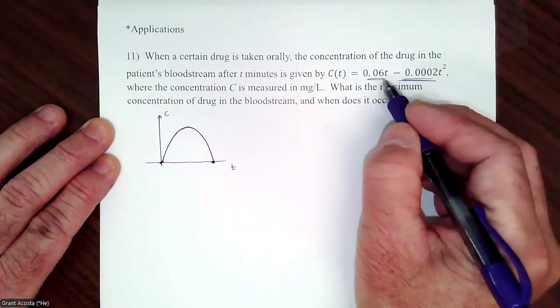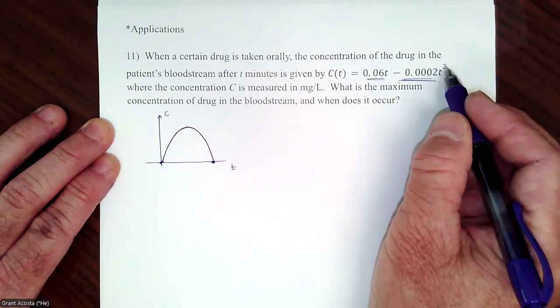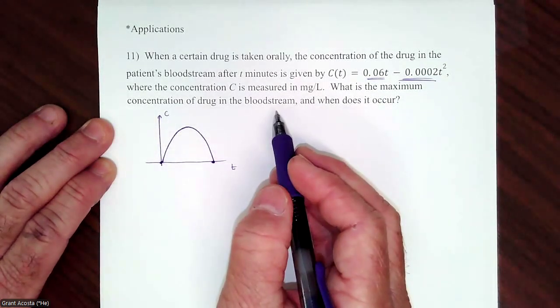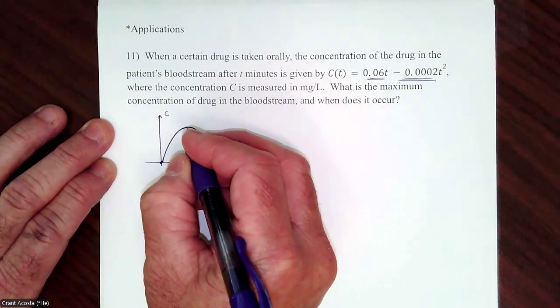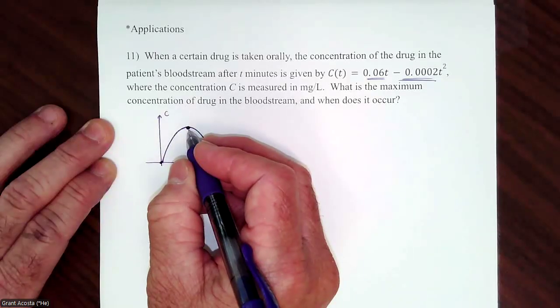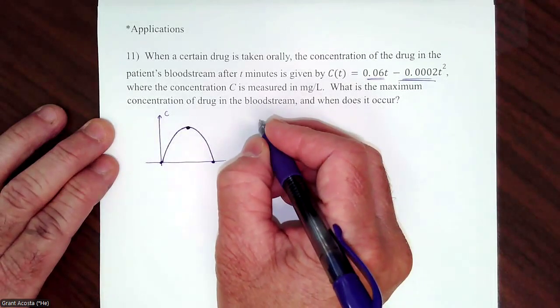So you could view the concentration of the drug in your blood over time as like an upside down parabola. And hopefully you recognize this, even though we've got some funky decimals, because there's a negative t squared. This is an upside down parabola. So then when it says, what is the maximum concentration of the drug in the bloodstream and where does it occur? You can tell that's going to be at the vertex. They're asking us to find the vertex.